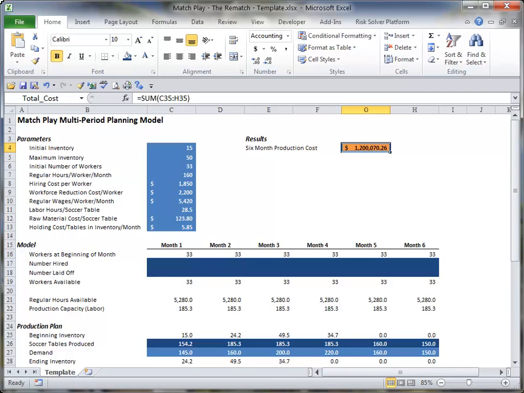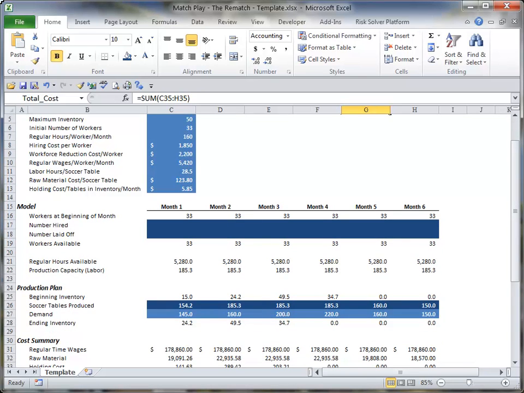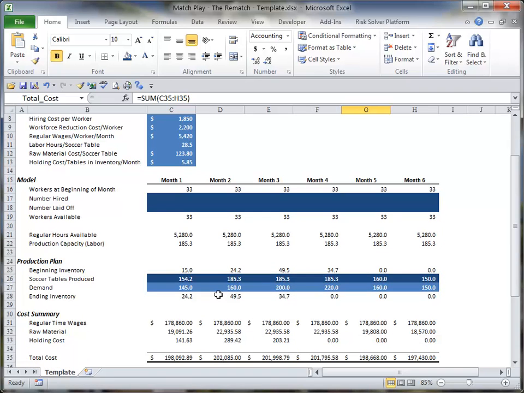The final part of our model that we need to adjust is to bring in the cost for hiring and firing workers. Now, we already have costs that are associated with every other aspect of employment, meaning basically the regular time wages. So we only have these two things to add. Now, there's always a question of when you add additional items in a list of, for example, in this case, costs, where do you put them?